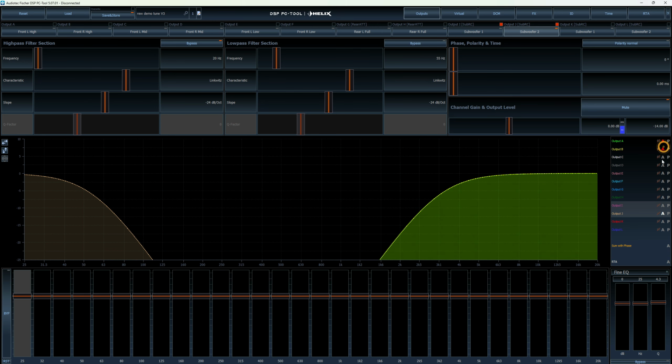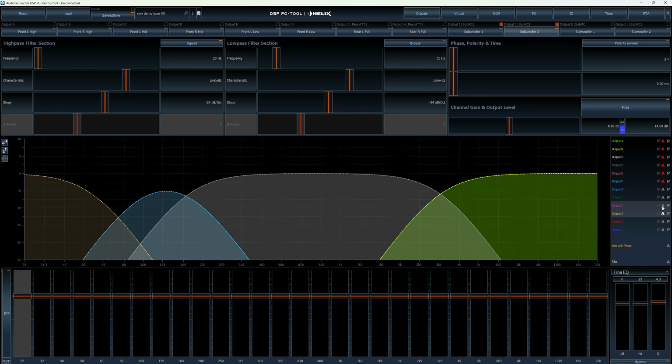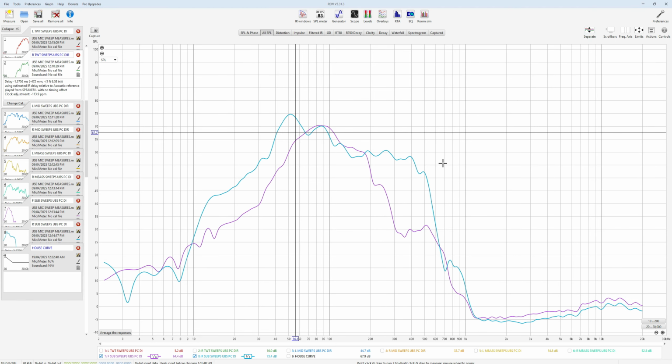Let's just have a look at them all, make sure that they look okay. And once again, adding those crossovers so close together has pulled the front sub down. Not quite as much as the mid bass, but 4.5 dB or something versus 5 dB. So we'll fix them up when we level match, when we next measure the speakers. Alright, so that is all the levels in, all the crossovers in, and everything level matched.